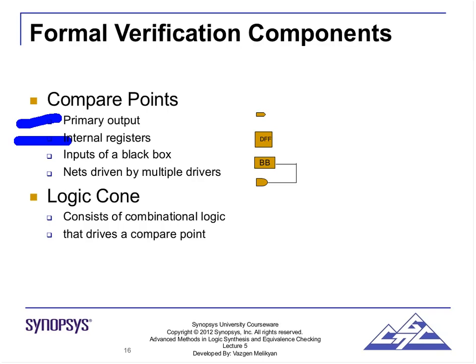When it comes to RTL to gate level Formality, or even netlist to netlist Formality, what goes through most restructuring is the combinational logic. Let's talk about RTL and the synthesis process. The synthesis process will first elaborate, then map your registers to GTECH registers, and map your combinational logic to GTECH components. During optimization, if you don't consider retiming and sequential output conversion, it will make sure that the functionality at the D pin of a register between RTL and netlist remains the same, and it will optimize among that combinational logic. That is the most optimization.